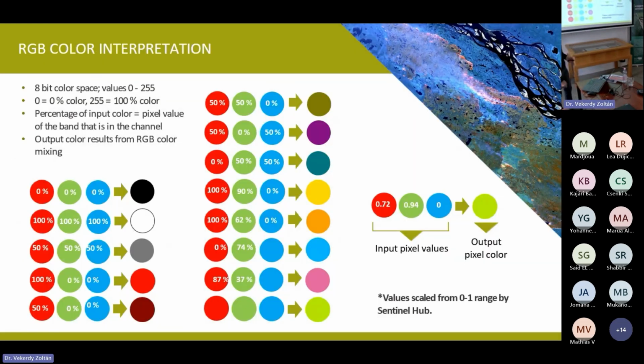Different colors are, of course, different products of red, green, and blue being mixed. This is, again, something that's not so easy to comprehend, right? If I have a yellow image, how much red and how much green do I have? Actually, quite a lot. If I have something like this bluish grayish, how much of each band does it use? Sometimes you can use this as a bit of a cheat sheet when you're trying to understand 3 different parameters assigned to red, green, and blue. But in general, I think we often get colors like yellow or purple where we need to understand just the way they are mixed together.